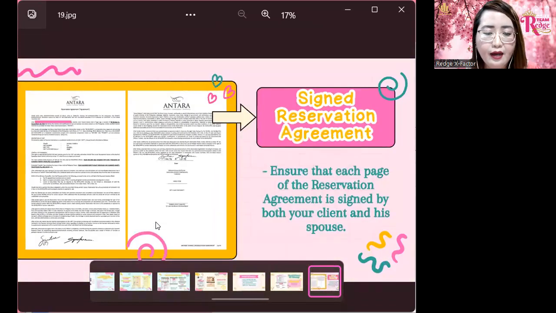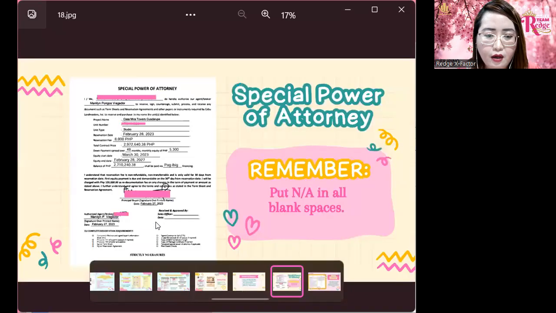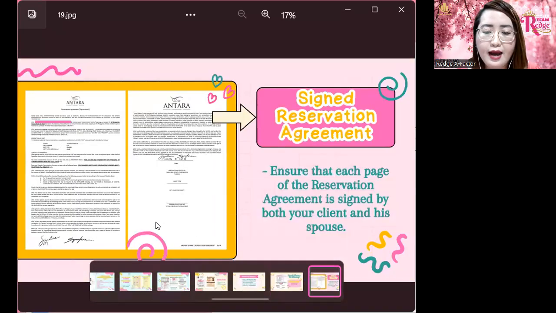And then we have here, okay, so yun na yung mga initial reservation requirements. And dito, we have the requirements that need to be submitted within 24 hours. Some developers want this done within an hour or within 30 minutes. They want it to be done within the day. The other developers, okay lang naman sa kanila na pwede na bukas as long as it is within 24 hours.